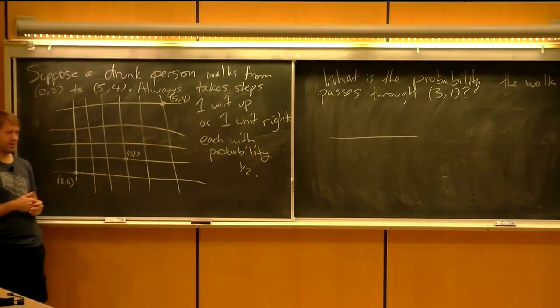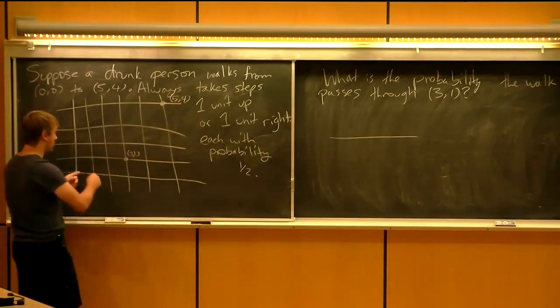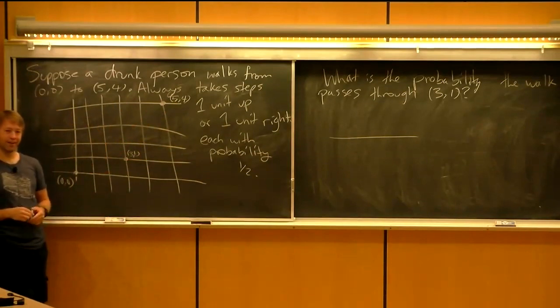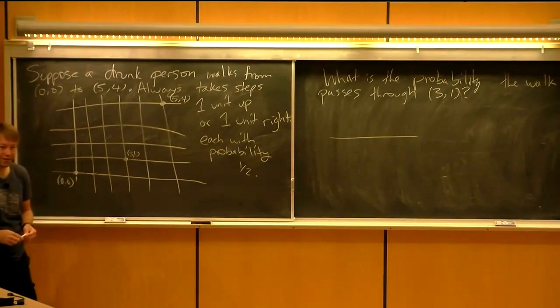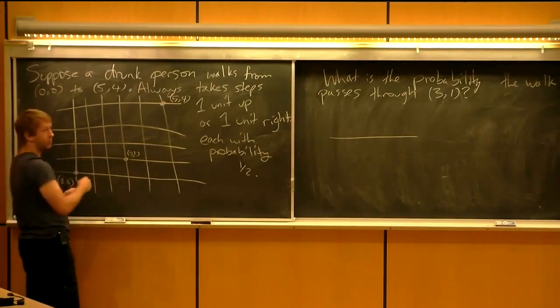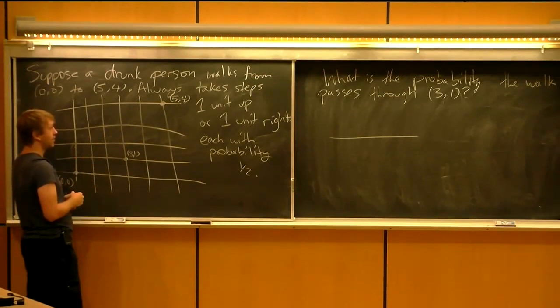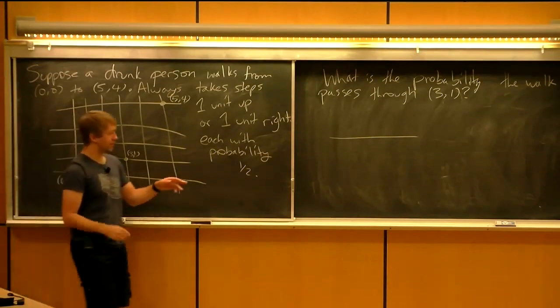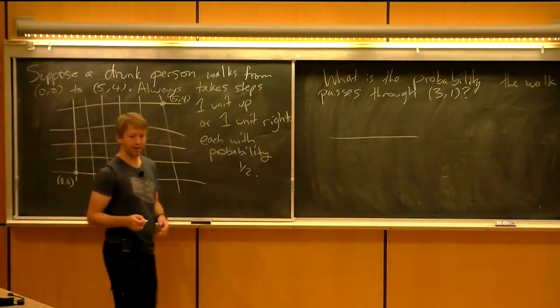We did one problem like this before, one example, but it was a few classes ago. 20 would be the area of this square, but so for any given path, the probability of doing that path would be 1/2 to the power of 9, but what we're asking for here is how many paths there are.